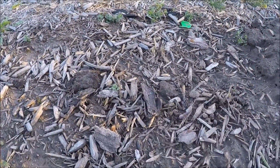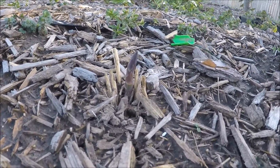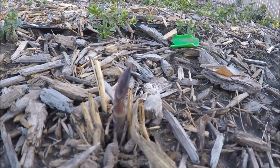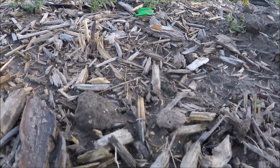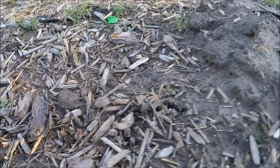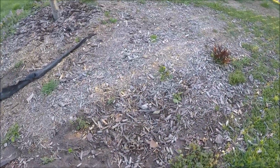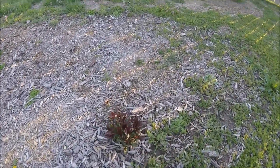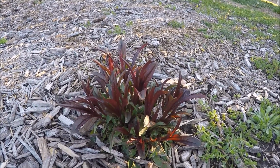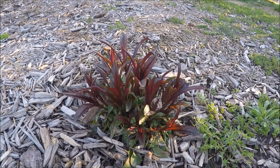This is supposed to be my asparagus bed. There's a little one. That's only a year old. And there's one. And let's see. I don't know if I'm going to pronounce this right, but I think it's called a Persimmon, Husker Red.